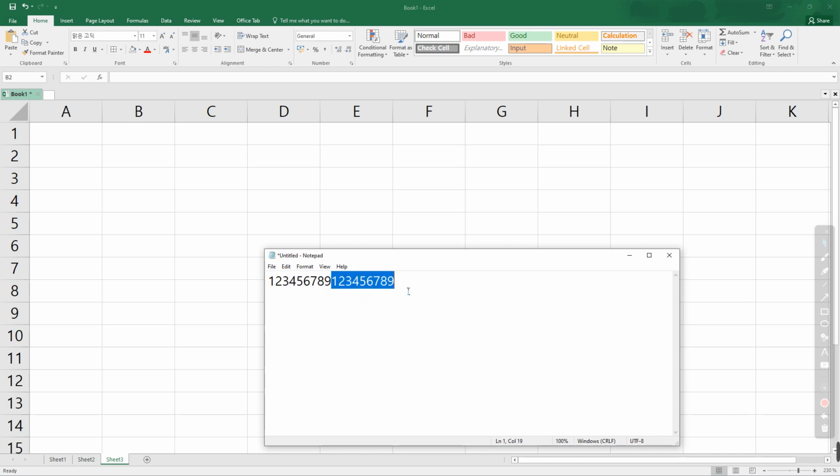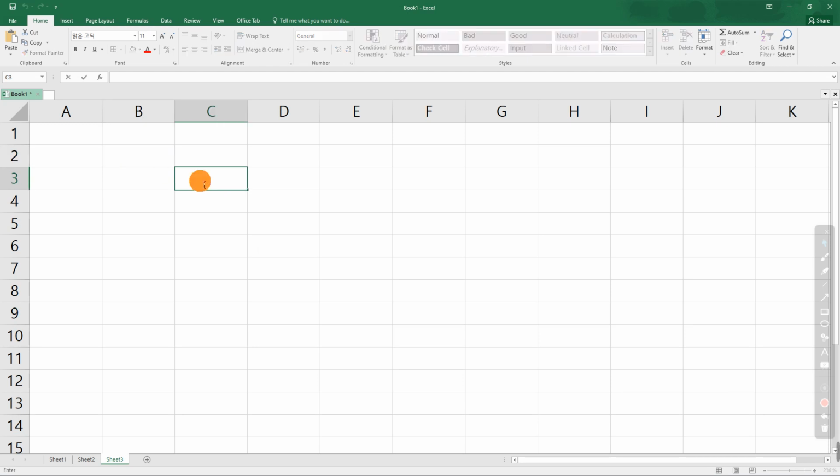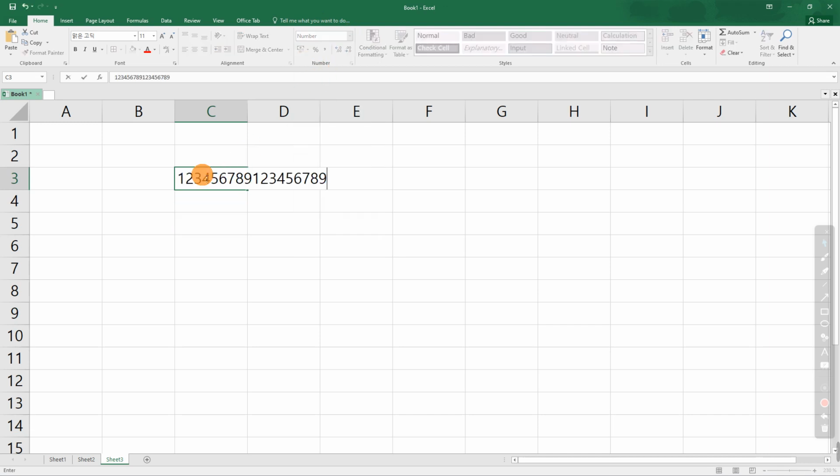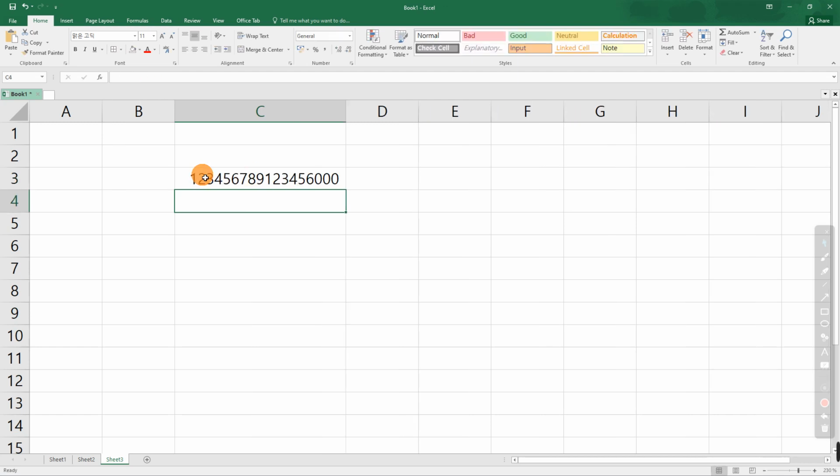Then we have a second 9 digits. So totally we have 18 digits, right? 18 digits in this number. Now let's store this number in Excel. Let's keep it in a cell. Okay, I'm copying this. Then let me place it here. First of all, I will check the format. The format is General, but I will change it to Number. Here I don't use any formula, so you don't need to use the equal sign, only input a number with 18 digits. Enter.